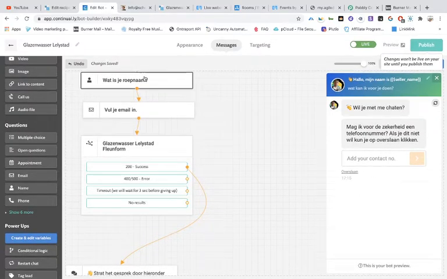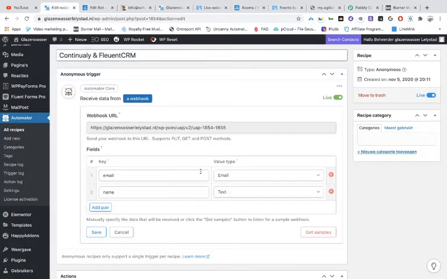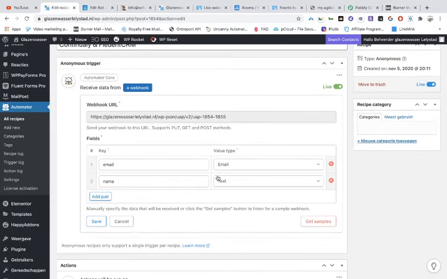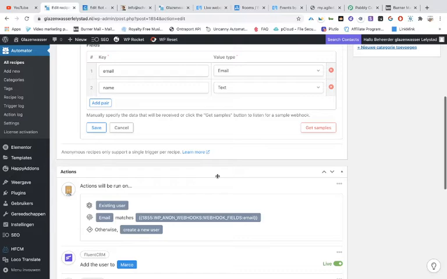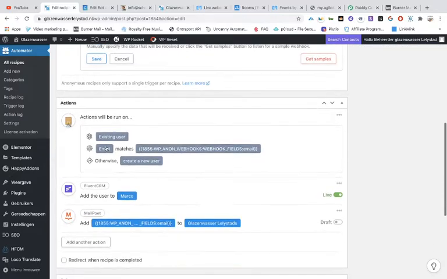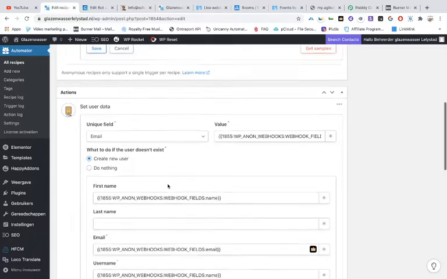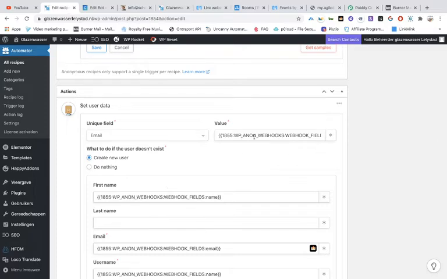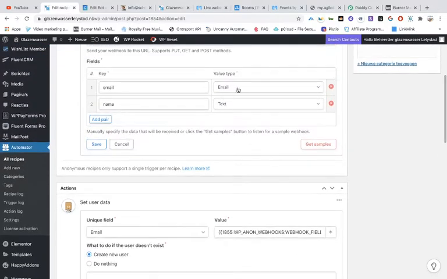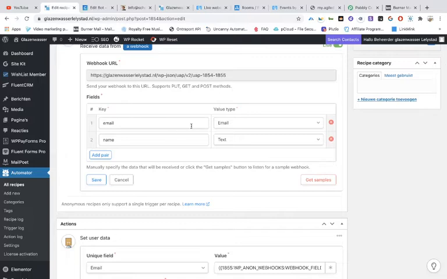You have to run it, otherwise you won't get the values. And then what I've done is another action, and the action was set user data.